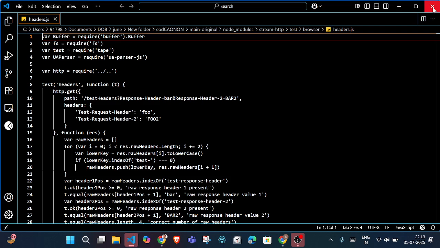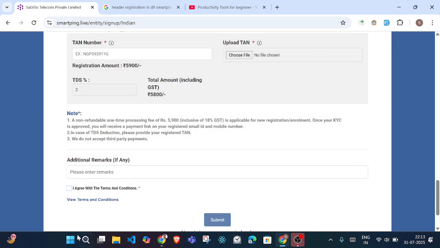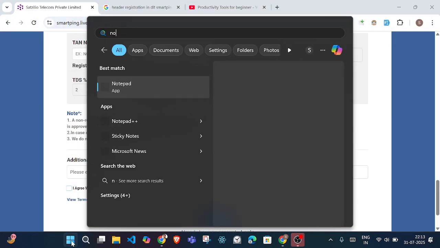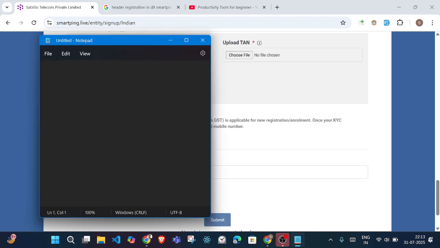I think I wrote the wrong thing, I was writing in Notepad. You have completed your DLT registration. Now the second thing is you need to do header registration.